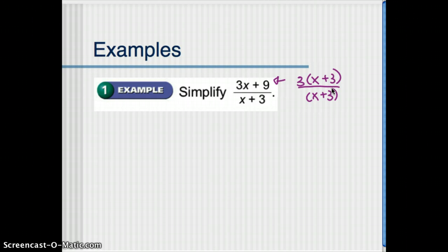If I'm trying to simplify it, x plus 3 is multiplied by 3 on the top, and x plus 3 is multiplied by this invisible 1 on the bottom. The whole thing, x plus 3, is a factor. It's being multiplied by 3 and then on the bottom by 1. So it is a factor being multiplied, and I'm allowed to cancel it out. Notice I'm not just getting rid of the plus 3, I'm getting rid of that whole factor, x plus 3. So therefore, this simplifies all the way down to 3.